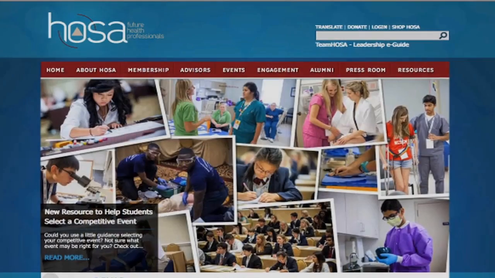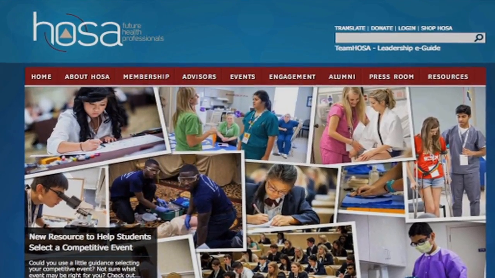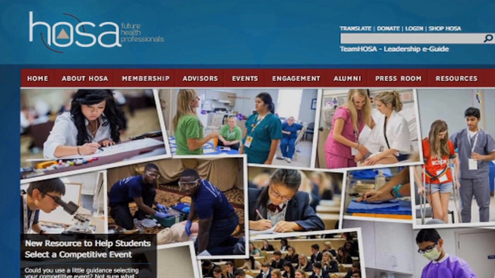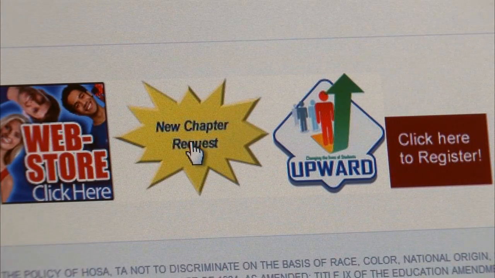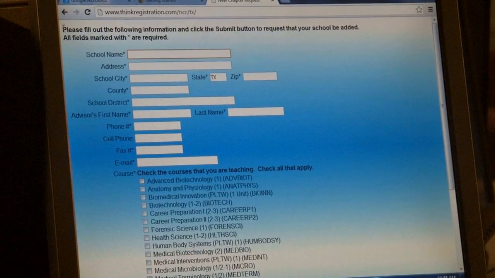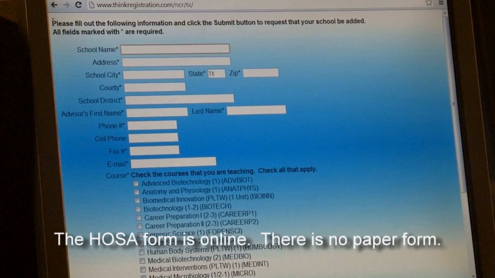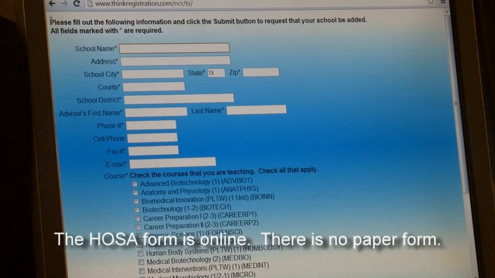Now that you have decided to sponsor a HOSA chapter, let's talk about the steps to get started. If you are starting a new HSTE program at your school and you'll be forming a new chapter, access the state website and click on the New Chapter button. Follow the instructions given to form your new chapter. The state advisor will email you the chapter number and password so you can affiliate yourself and your students.